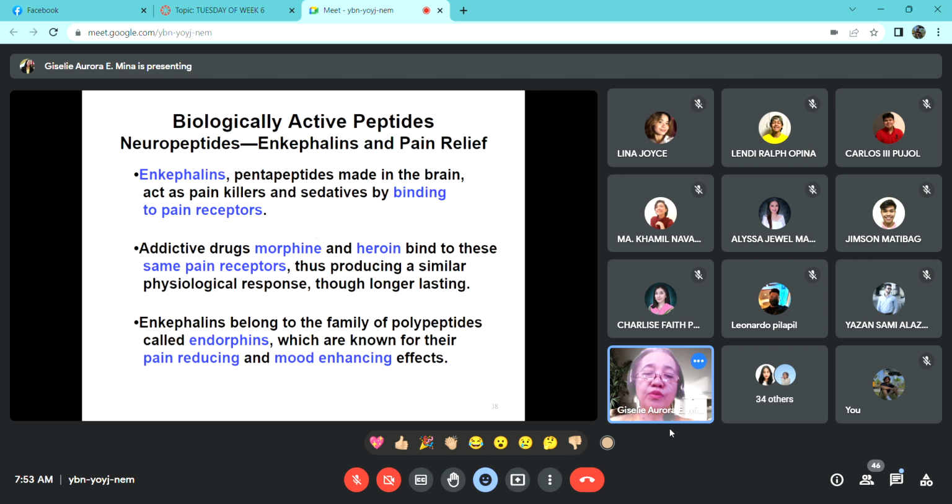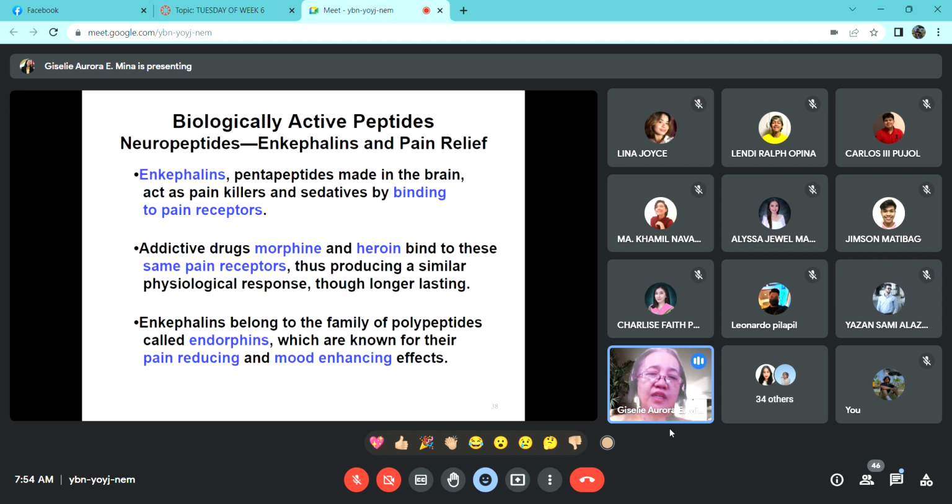And take note that they are addictive substances. That is the reason why morphine, which is being used as a pain reliever, should be prescribed and controlled. Okay? Nowadays, there are some doctors who opted to prescribe morphine because this is from a natural extract, from plants. Okay? So they are not synthetically prepared. They are simply extracted from the plants. And there are some doctors who opted to use this rather than the synthetically prepared pain reliever.